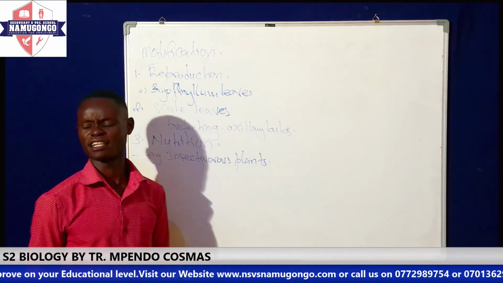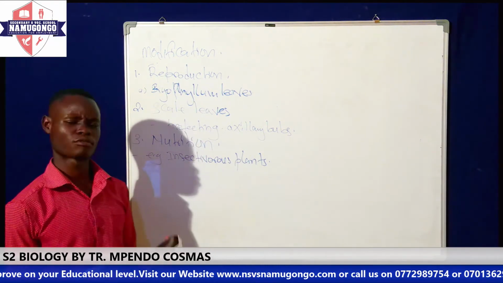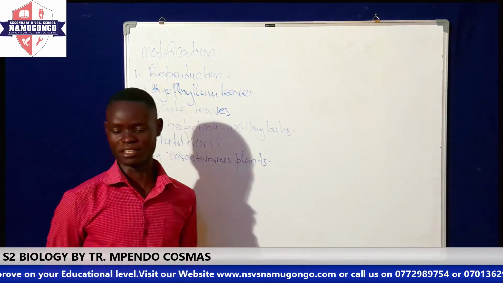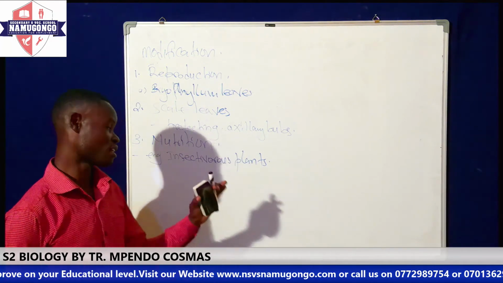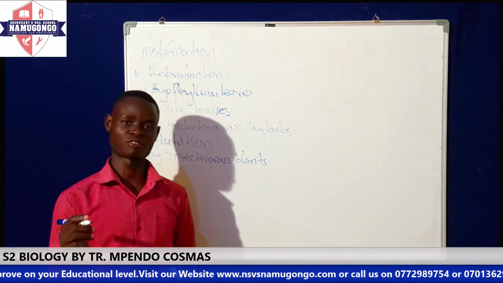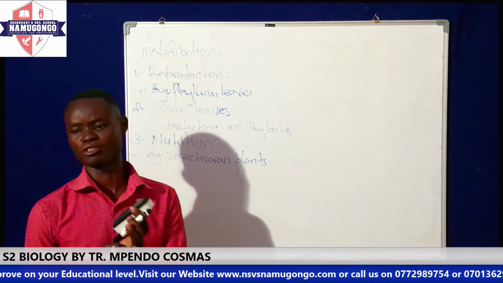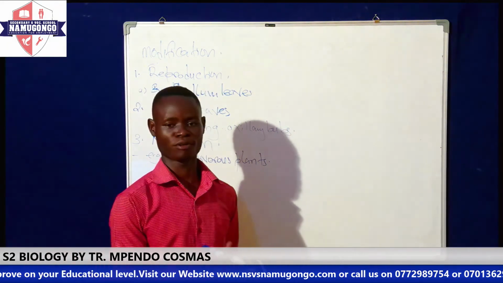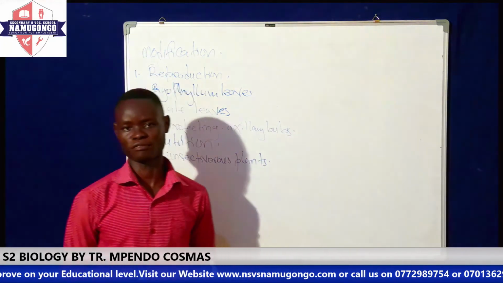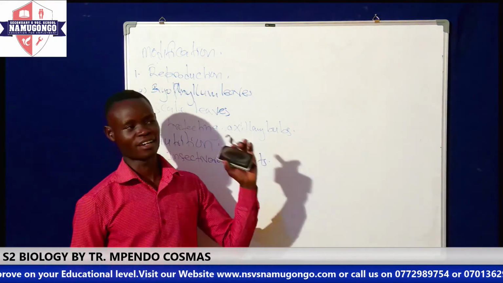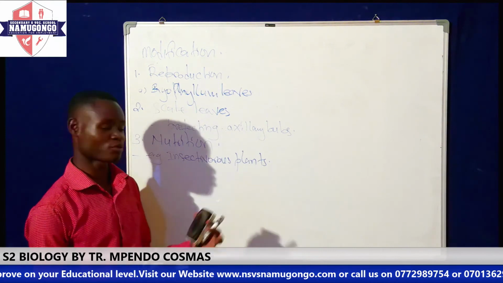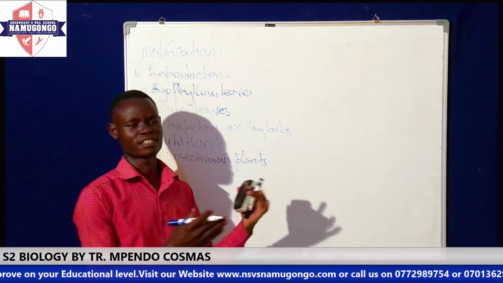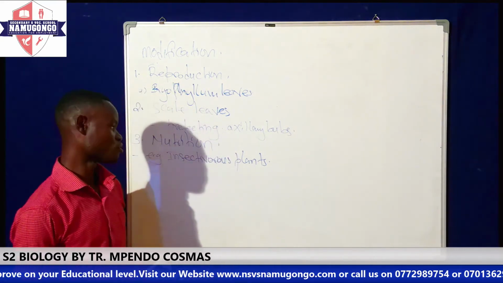So if they lack nitrogen, how do they get it? Because nitrogen is an essential mineral element. It is a macro element, meaning that it is required by plants in large quantities, because nitrogen is the one used by the plant to manufacture chlorophyll. It is also responsible for the green vegetation cover, and for some other activities. So when plants are in such soils, how do they get access to nitrogen?